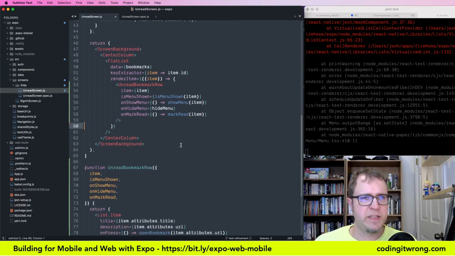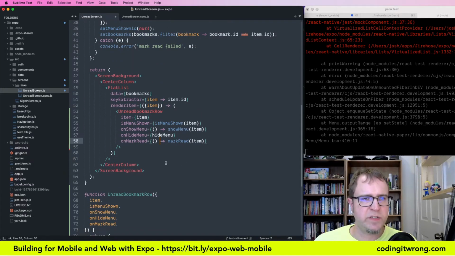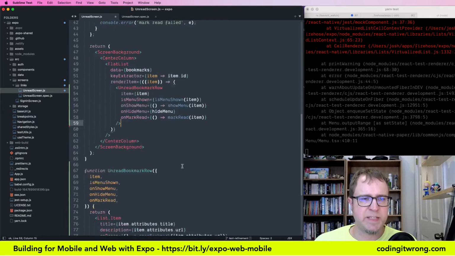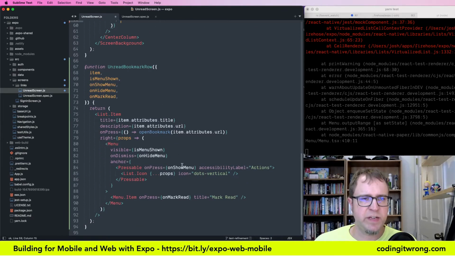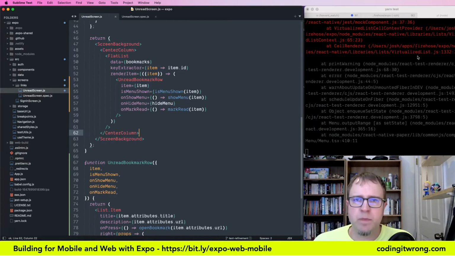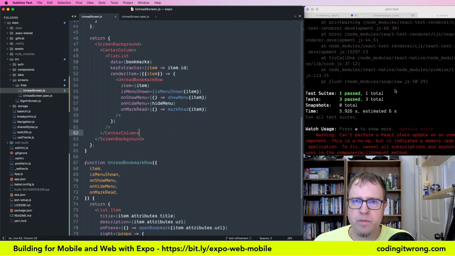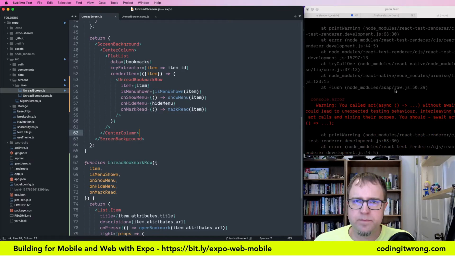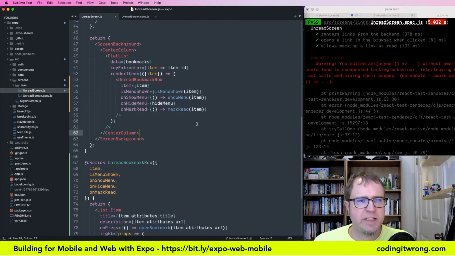So we can remove this. This is all here. And so if we've extracted this well, our test should still pass because all of these things that need to be on the screen are on the screen and working fine. So let's see if we did it. Yep, all three of our tests have passed, so that extraction was good.